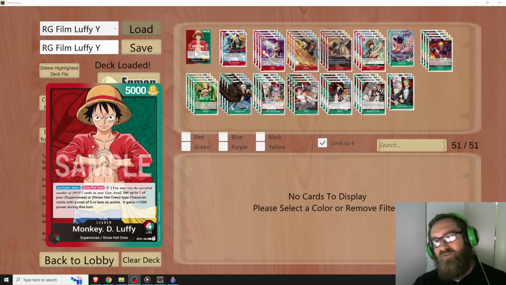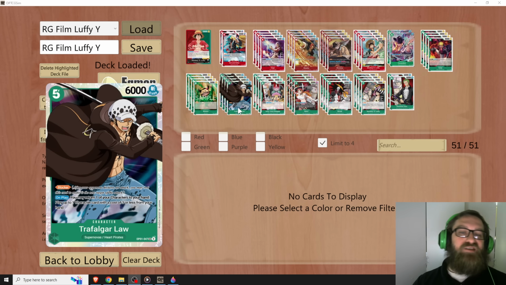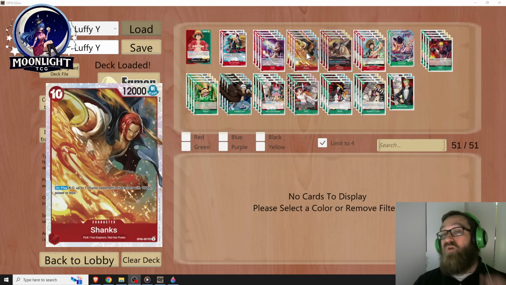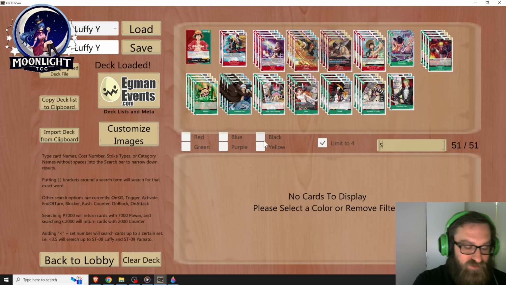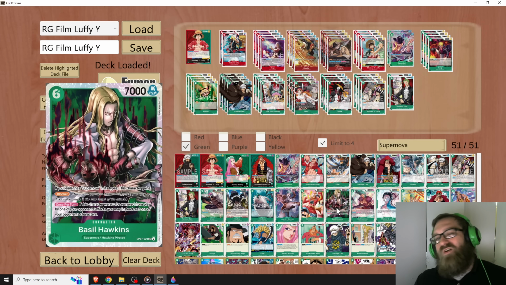This was the final version I was using of the film version of the deck. And I already want to make like 1 or 2 more changes. I think one change I want to do is go down 1 Trafalgar Law and maybe go down 1 Shanks, or maybe even just go down 2 Trafalgar Laws actually. Anyway, bear with me. What I was going to say was the Basil Hawkins is what I wanted to go up. I would like to fit in 2 Basil Hawkins because the card is just a beast.